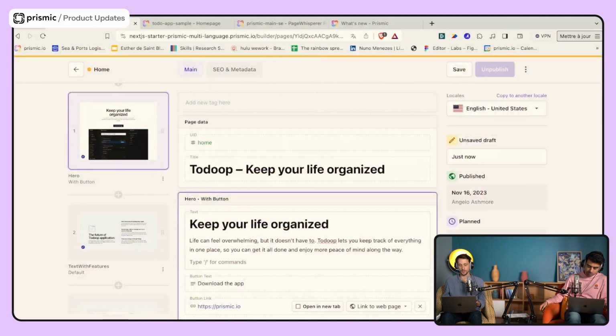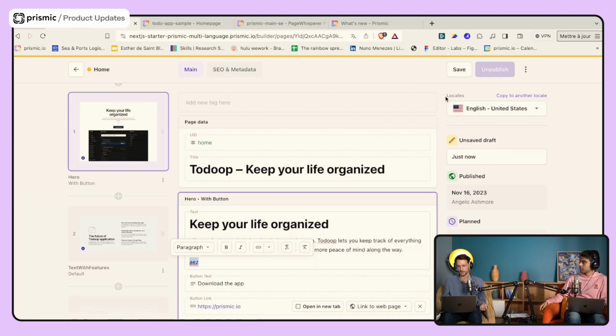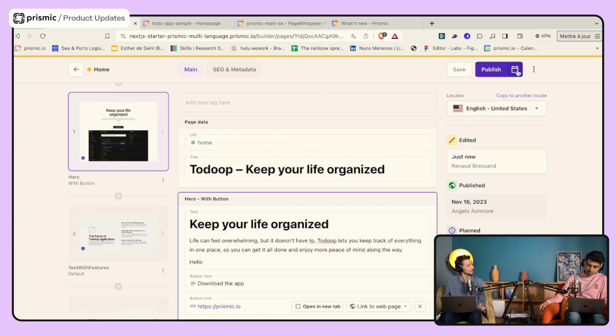Okay, so what were the things that were missing? Typically, what was missing that we implemented during that quarter is this nice calendar icon that you can see here that allows you to leverage one of the favorite features of some of our users in Prismic, that is releases.